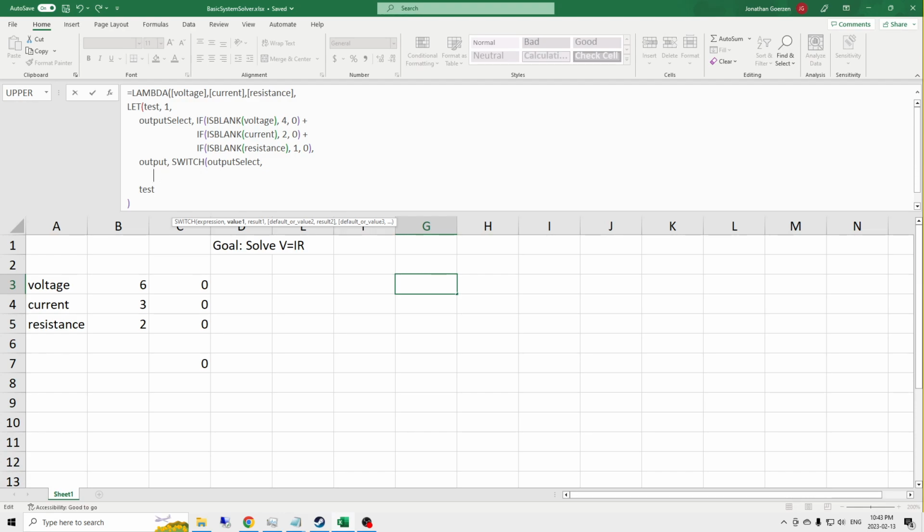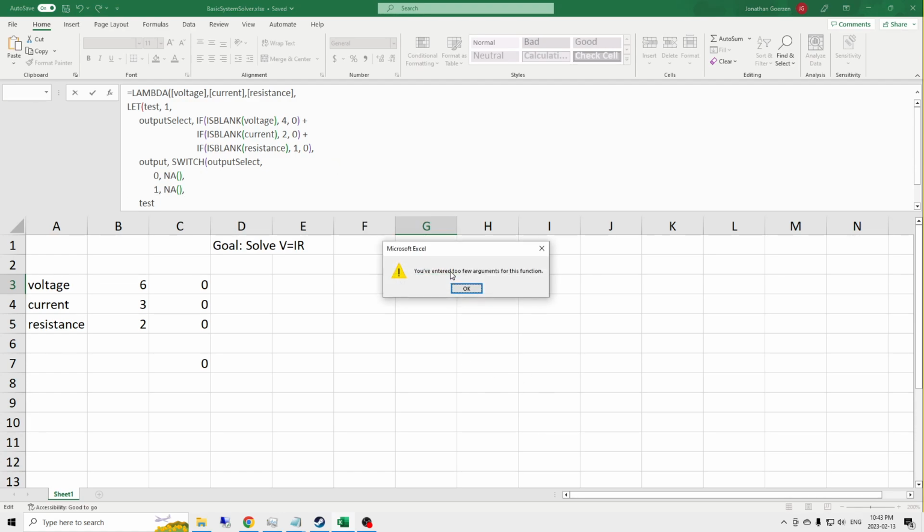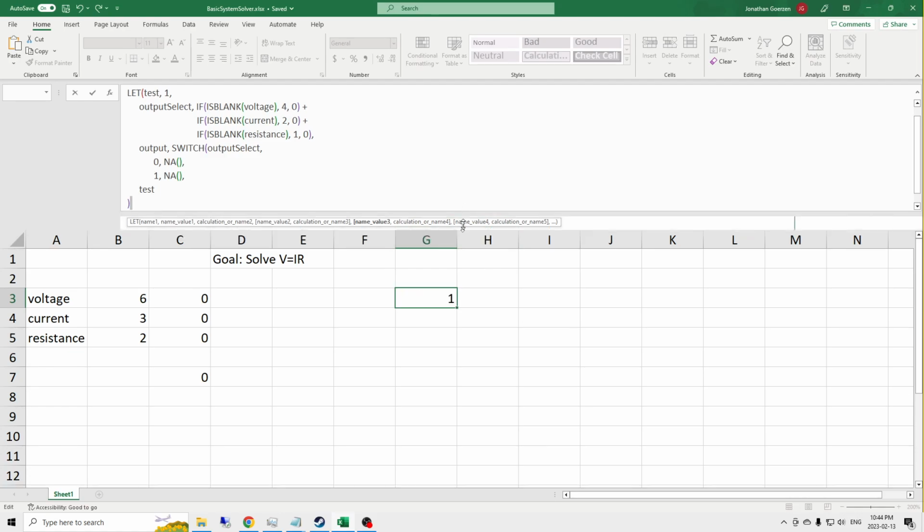So I'm going to do these in numerical order. We'll say the first one is 0, and then we're going to do something. And we won't decide what quite yet. The next one will be 1, and then we're going to do something. And actually what I'm going to do for right now so that it compiles properly is I'm just going to make it always output a not available error, so that I don't get too many of those.